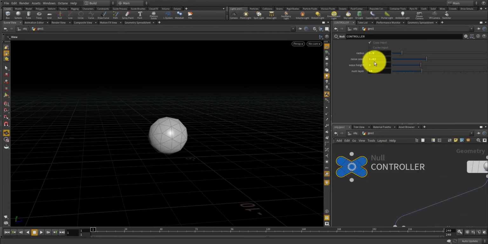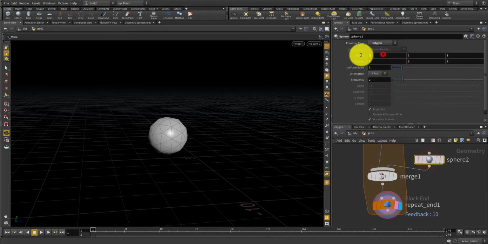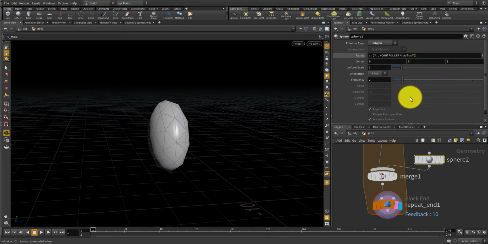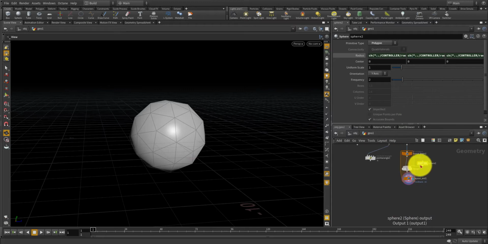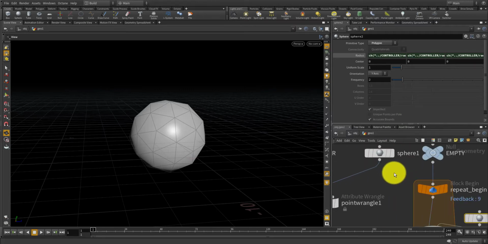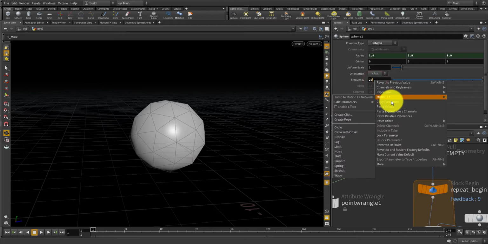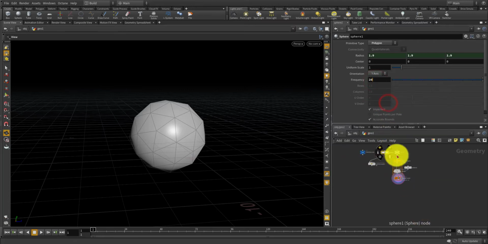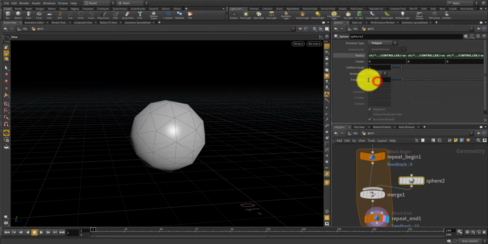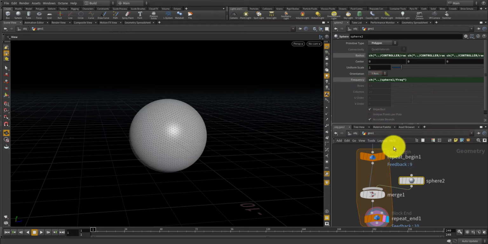And let's copy the radius. And let's have this frequency copied so that it's the same as this. And what else?